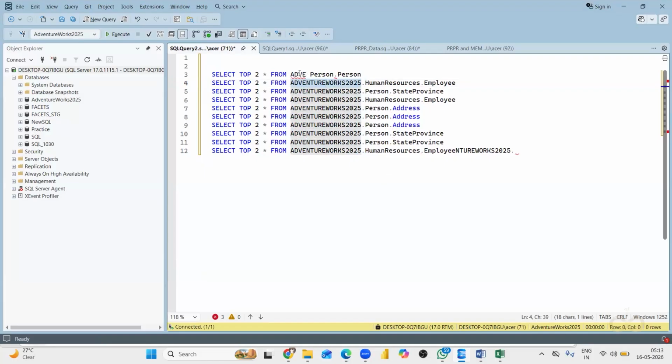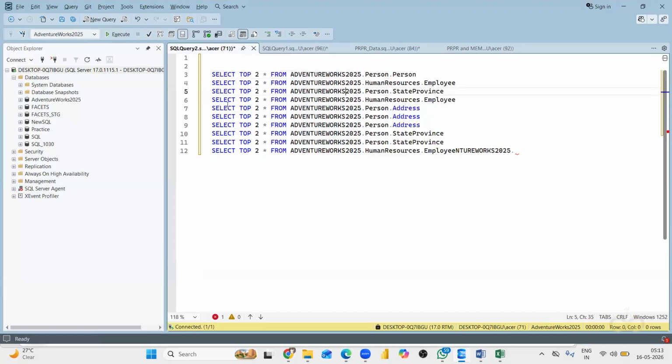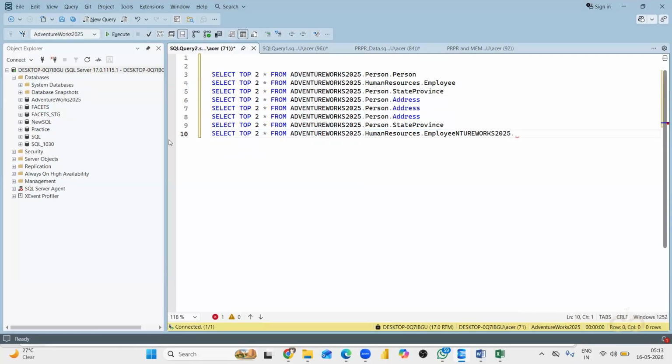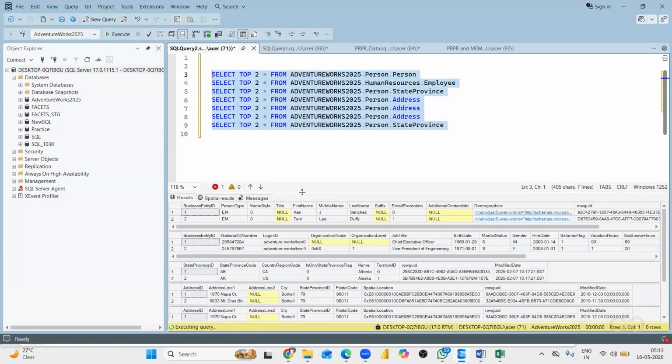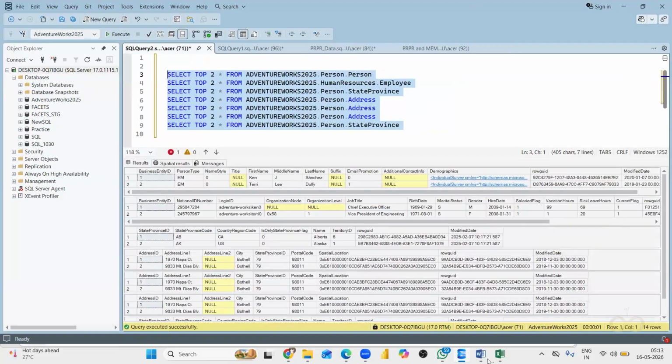Okay, so we are having these tables here. Let me remove some of the tables because those are repeated. Employee tables. So these many tables we are going to use here for getting the data. Now, what we need to look at is the joining columns, how we can join those tables together to get the required data.